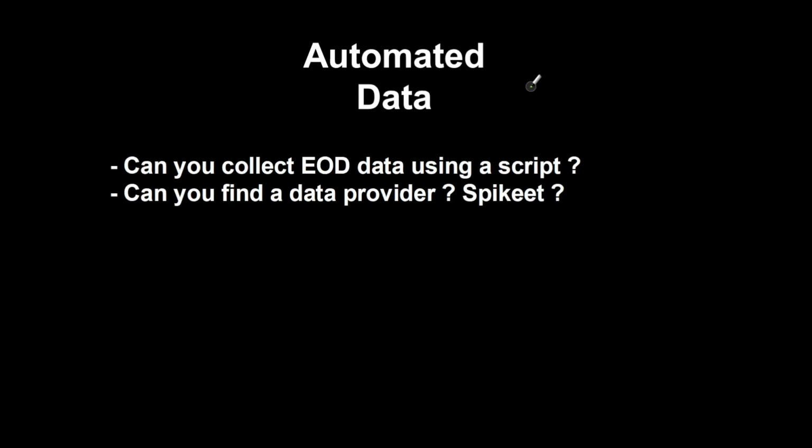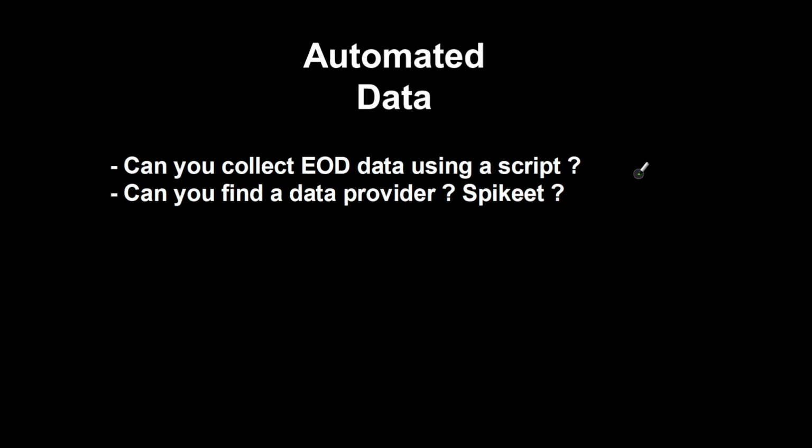And then lastly, we have automated data. Can you collect end of day data using a script? There are some providers that are okay. For small caps, it's pretty difficult, I'm not gonna lie, because you're wanting a lot of different criteria like market cap, float, short percentage, and all those things can have discrepancies where the data isn't very reliable from wherever you get it. So you could get some end of day data.